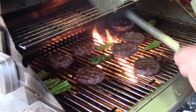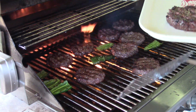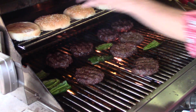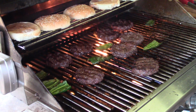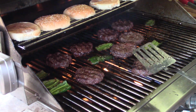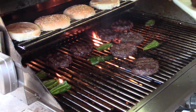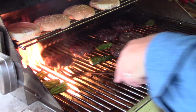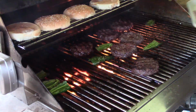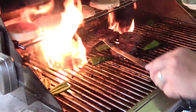Here we go. We'll get some buns up on this top. When we start toasting our buns, we have a little butter on them. Well, we have buttered those up. We're gonna butter up our buns and get those toasted. I always like a toasted bun. I think it brings out a lot of flavor in that hamburger. Got another patty ready to go. Get that one off. All right. And as you can see, they're turning loose. When it's time for this meat to be done, that patty will turn loose of that grill.